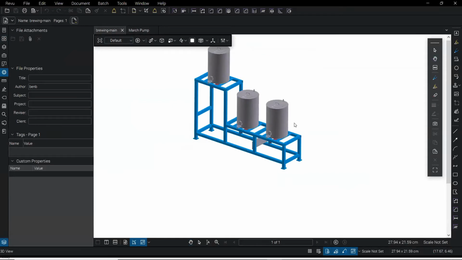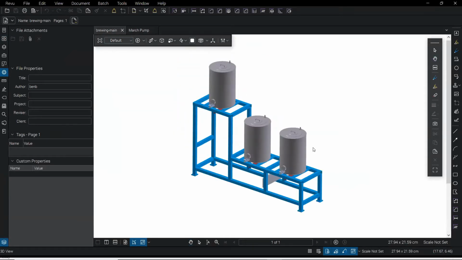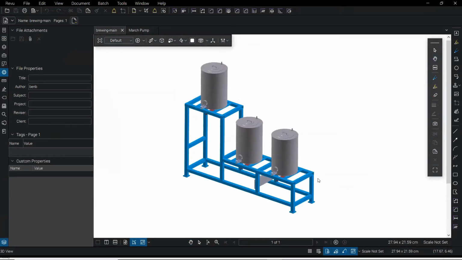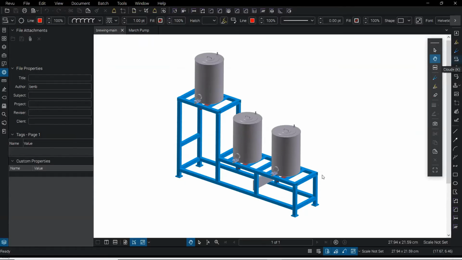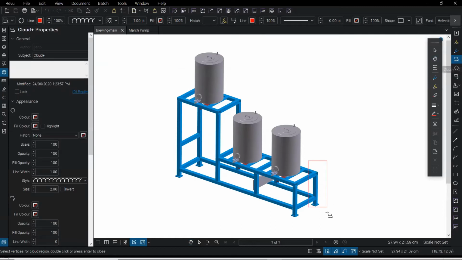So in here, we can actually add markups to a 3D PDF. So what I could do is go and add a cloud plus callout. So this is the cloud plus here. So if I just select that point across there, and again, I'm going to have that as a red cloud.